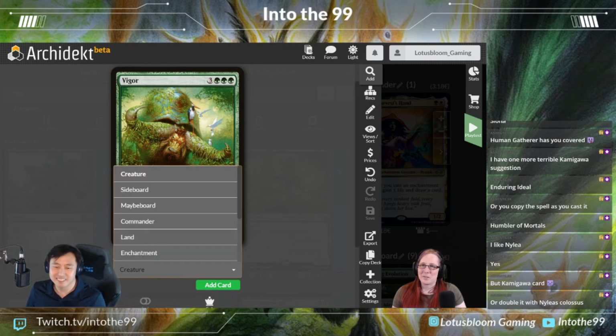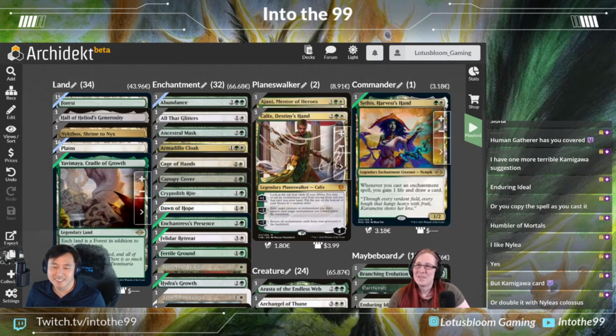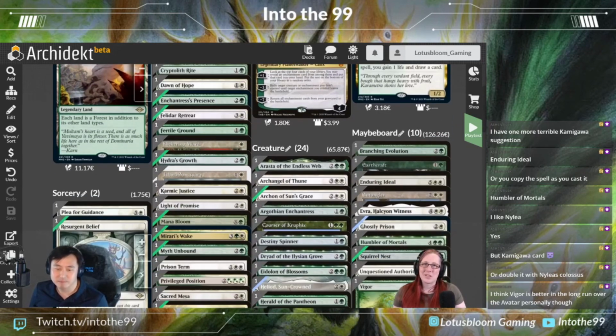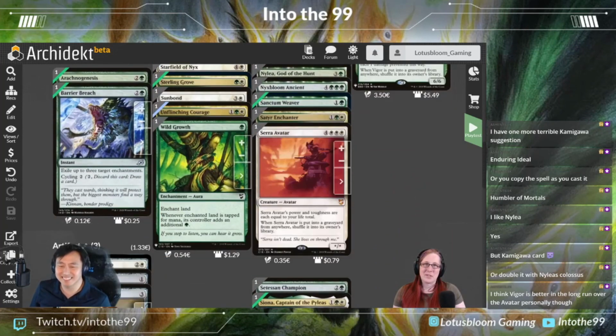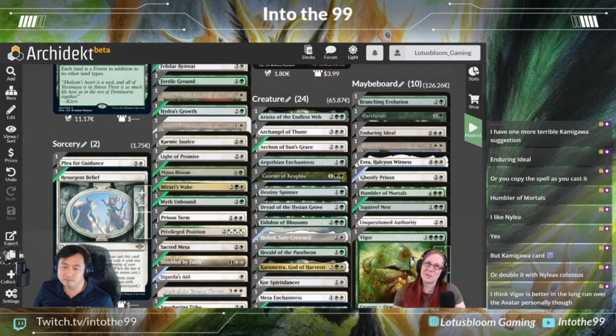Okay, I'm going to put Vigor into the maybe board and we'll stay with Sarah Avatar, because Nylea's Colossus can potentially double a creature's power and toughness until end of turn whenever it or another enchantment enters the battlefield. However, Ashen says Vigor is better in the long run over Avatar, personally. So I think there's an argument to be made for both. They take the same slot, so I'm going to leave Sarah Avatar in, but Vigor is its replacement, whatever you prefer to play.